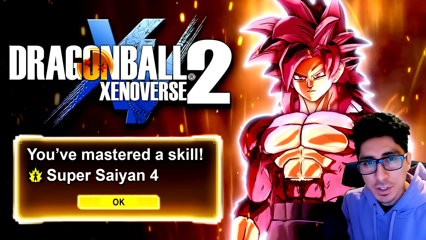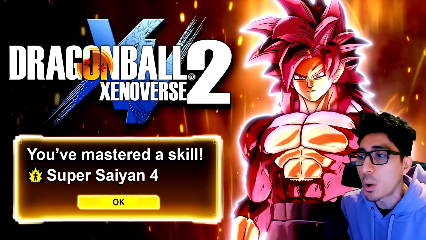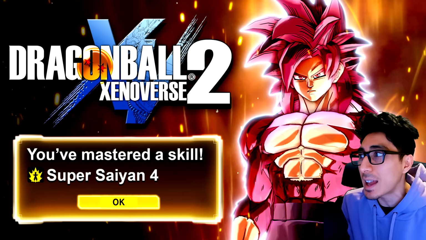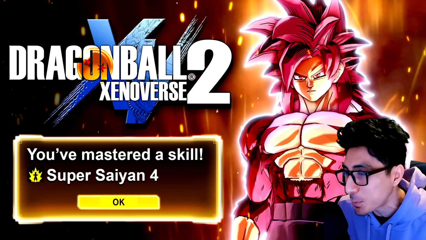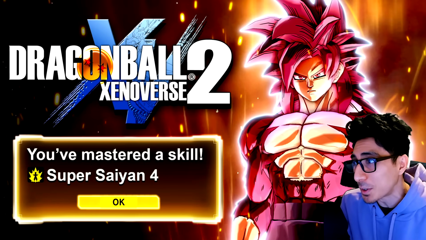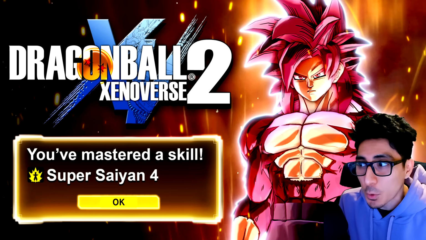Let's talk about potentially DLC 19 or even DLC 20, or just the future of this game when it comes to Awoken skills. I definitely think that it's finally time for Super Saiyan 4. There's literally no excuse at this point in time because Daima has revealed a new version of Super Saiyan 4. And hey, maybe they've known about this for a while, okay?